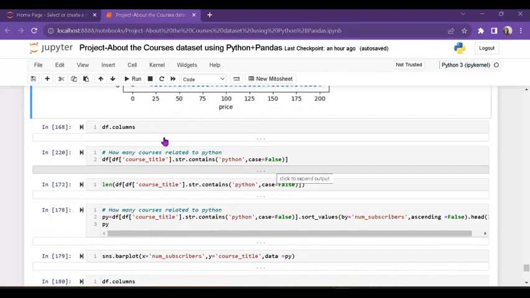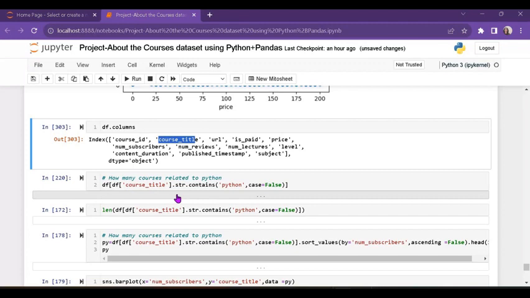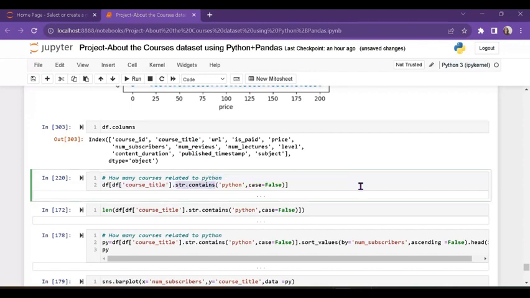Next, I want to see how many courses are related to Python. So there is the course title column, df, where I pass the column name, dot str dot contains, because we are using it for string values, and then I pass Python, and case equal to false. I have given case equal to false because str dot contains is case sensitive.